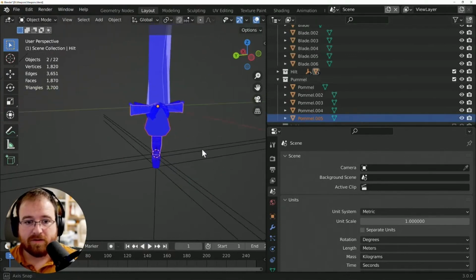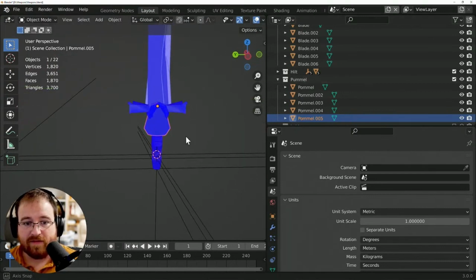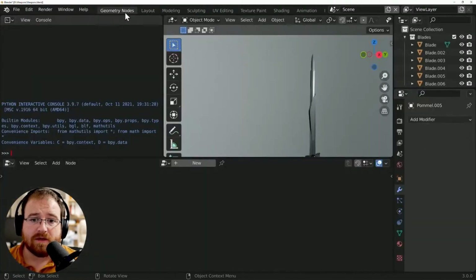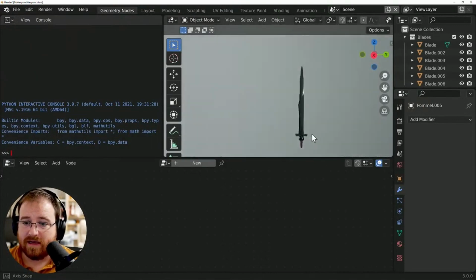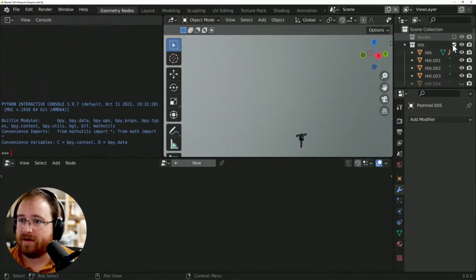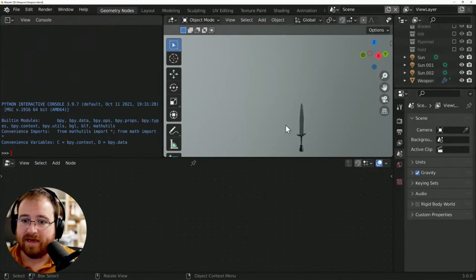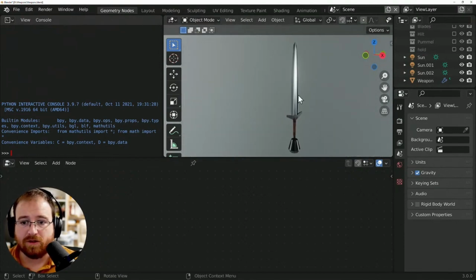There we go. So we've got a load of pommels, and they have their origin there because once again they're placed using the empties, and then we're actually going to use geometry nodes to run through and generate a particular shape. So if I hide out the way the blades, the hilt, and the pommel, then we've got a weapon here, and this weapon has been randomly put together and generated using geometry nodes.